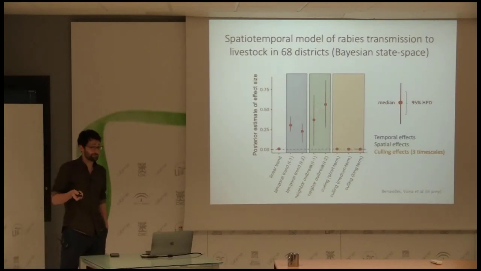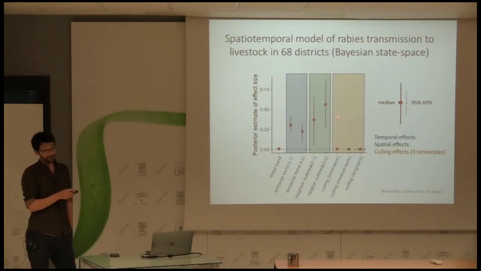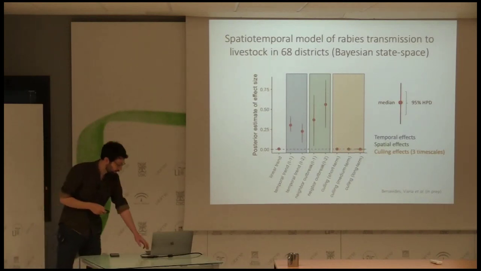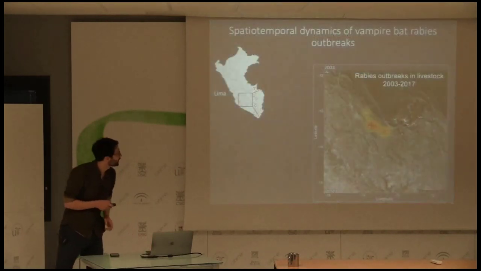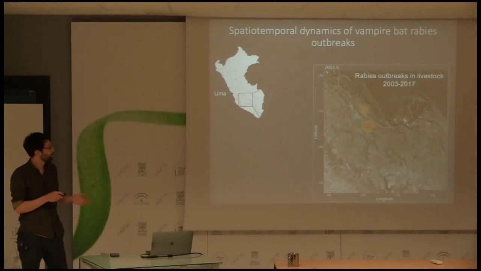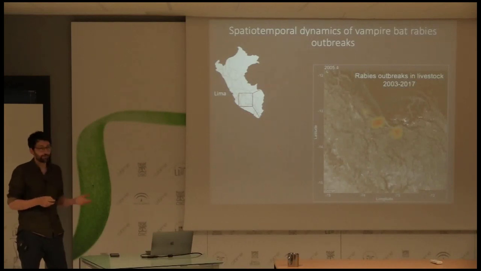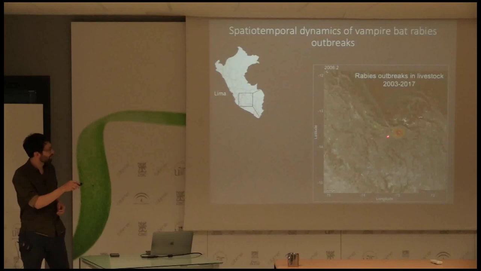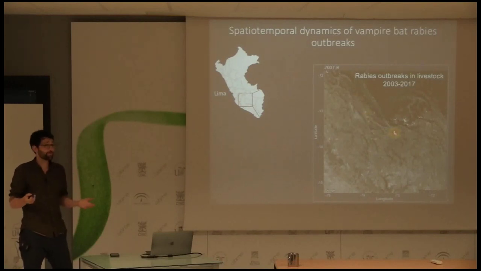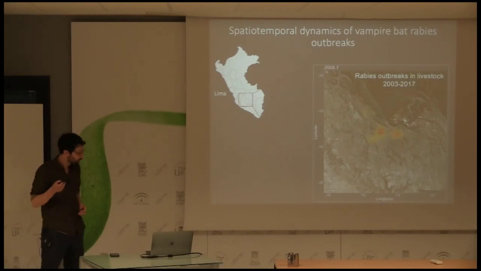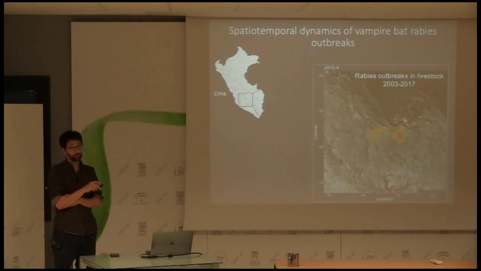That's all kind of bad news for how effective culling might be, but it does reinforce our previous ideas of how rabies is working through spatiotemporal processes. A video of the sliding window of kernel density estimates of livestock rabies outbreaks through time shows the virus jumping around quite a lot on the landscape — in some cases almost predictable traveling waves through these Andean valleys, in some cases popping up seemingly at random in different areas. This has really highlighted that if we're going to be able to anticipate or control rabies outbreaks, we need to understand bat dispersal better.